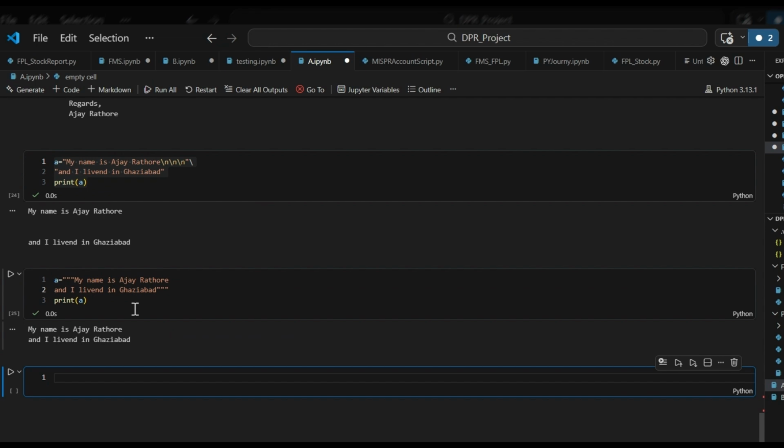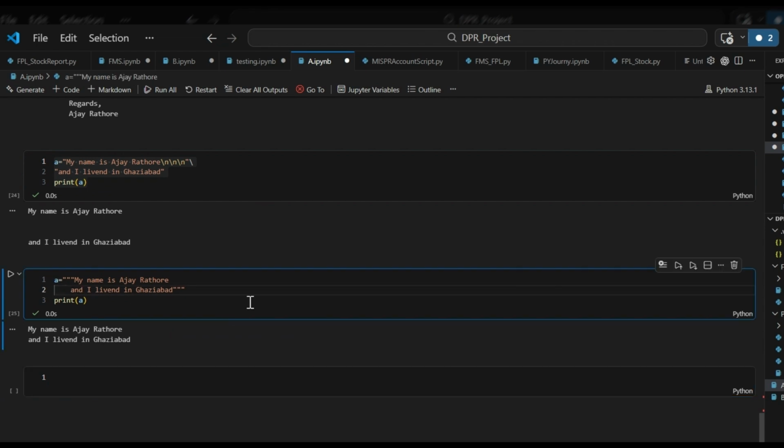But in that case, if you try to format this in your Python code with indentation, you will get an indentation issue. In the output you will see that it is not proper, with extra space and no proper alignment.